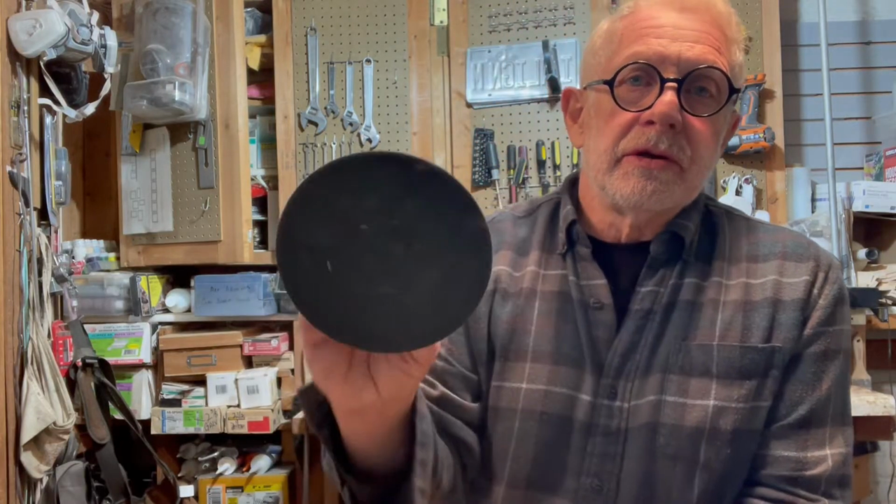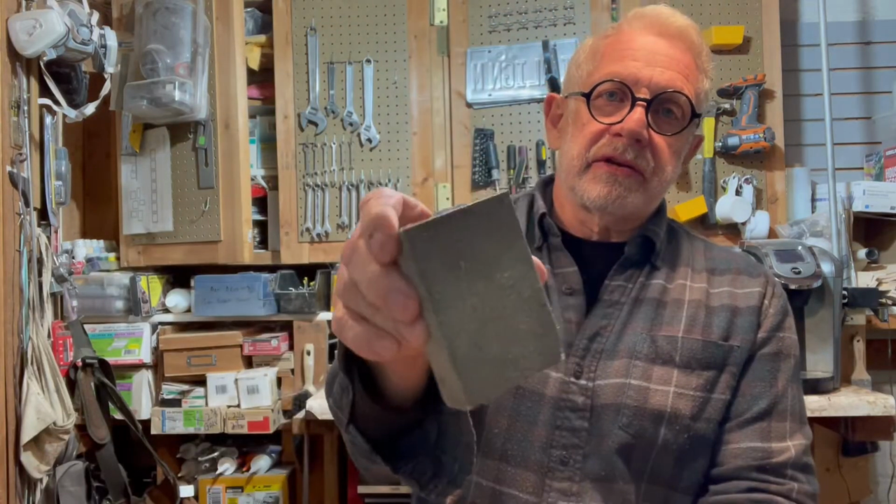And you can use a sanding pad. You can buy these foam sanding blocks. They're pretty inexpensive. You could actually do it by hand. You could use a mechanical sander. It doesn't matter. We're just going to do a very light sand.